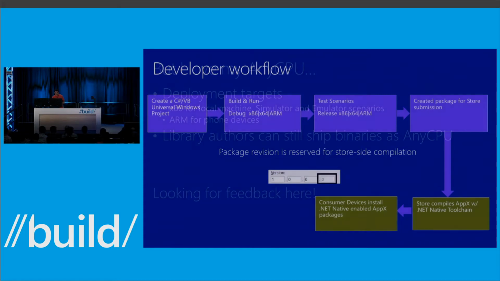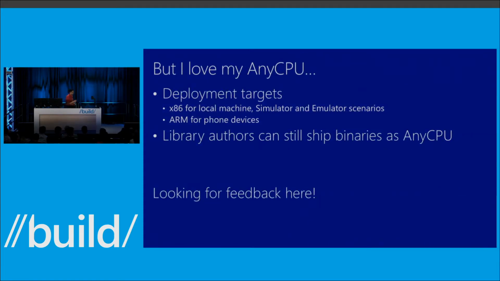Okay. Now you might say, I love my AnyCPU, and that's valid feedback. Like I've been following on Twitter feedback and things like that, and this comes up. And I acknowledge that. This is feedback that we're looking for from you guys. If you think this is a significant hindrance to your workflow, we'd love to hear your feedback and do better. That's certainly something that we're on the watch for.